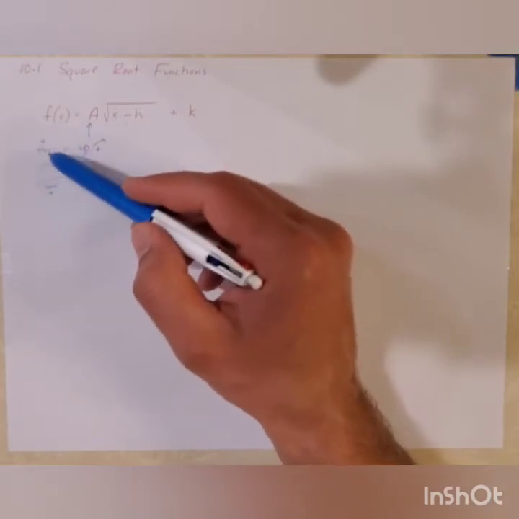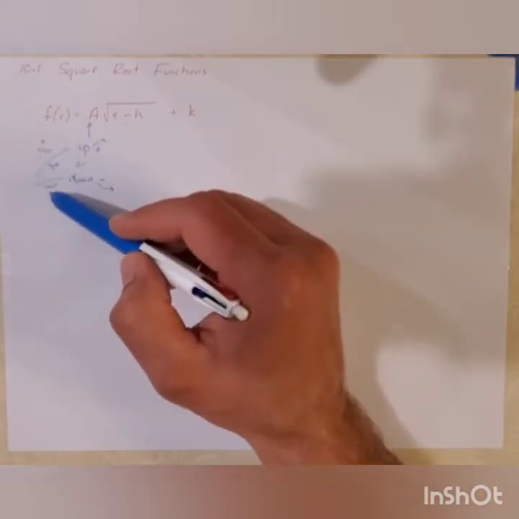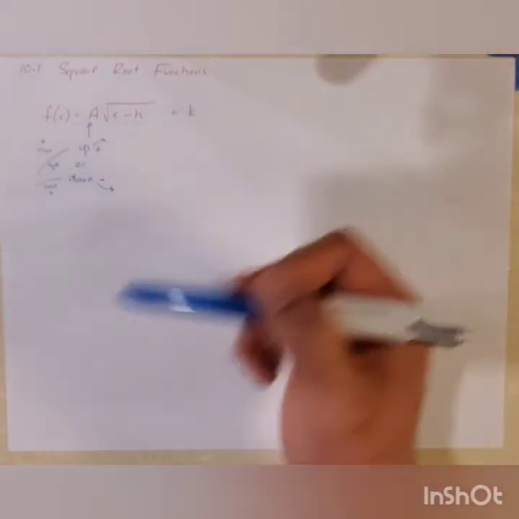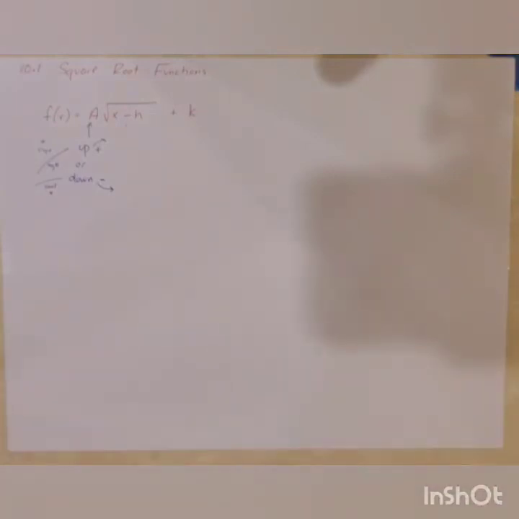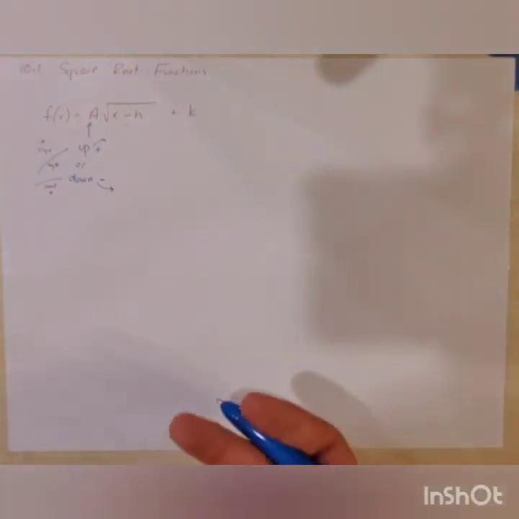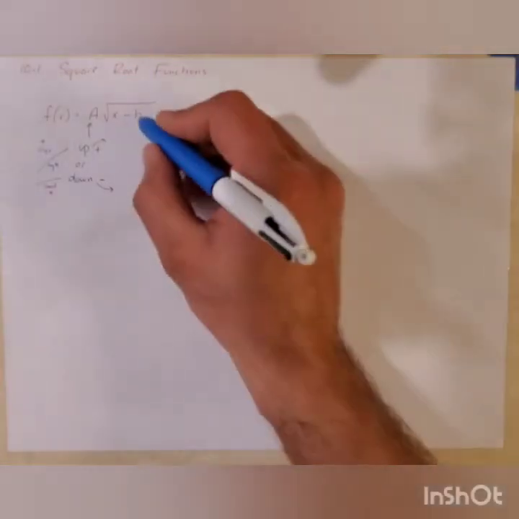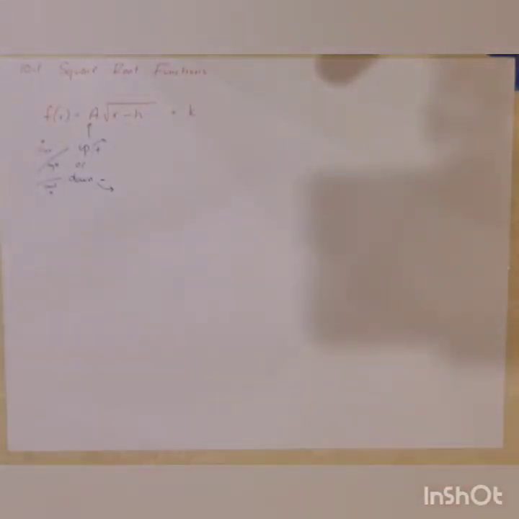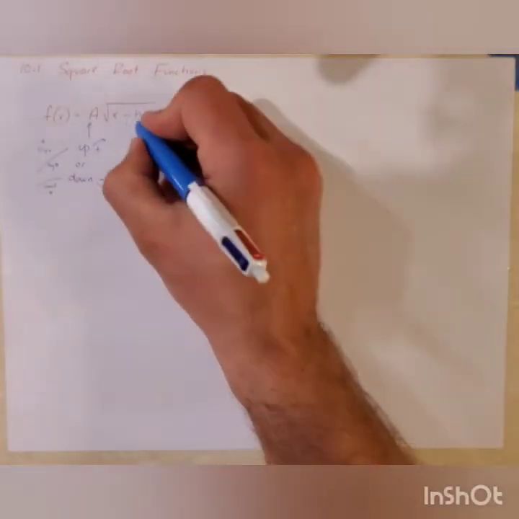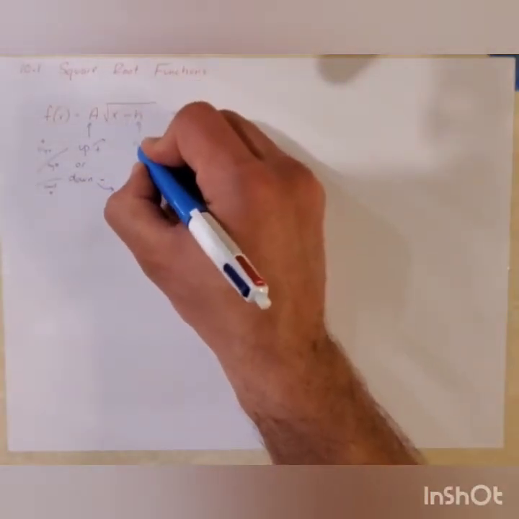But in general, the bigger the number, the steeper. The smaller the number, the more shallow the curve. Very similar to slope. Literally the same thing as slope, kind of. But not slope. Kind of slope. It's slope-esque. Now h and k are a little different. H is what we call your horizontal shift.